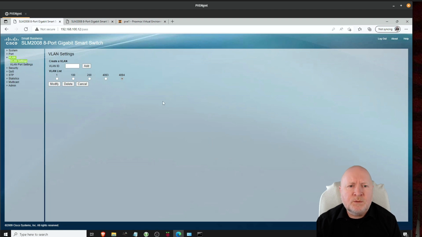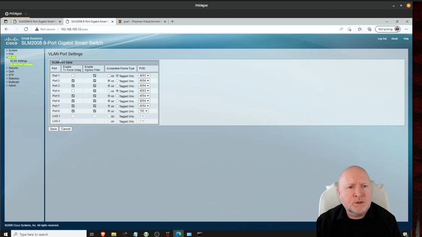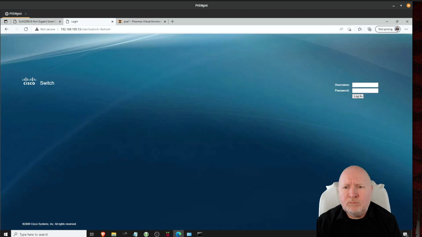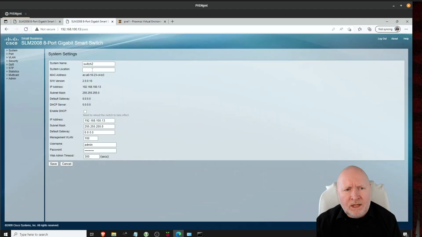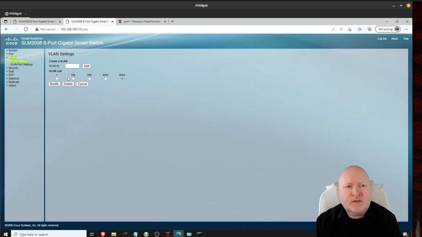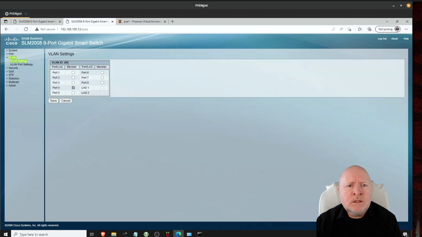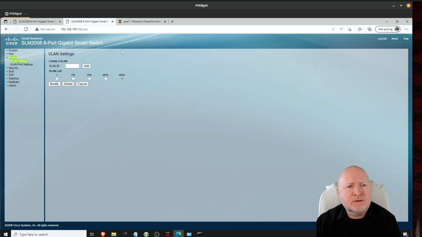In this case I'm going to have to do it on both switches, because if I forget to do the second switch, the problem you'll find is that if the primary switch failed or Proxmox just lost access to it, and the secondary switch didn't support access to VLAN 200, then things wouldn't be working anymore. So you've got to remember to do it for both when you've got an active passive interface like this.